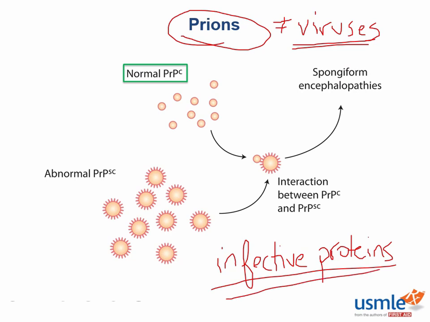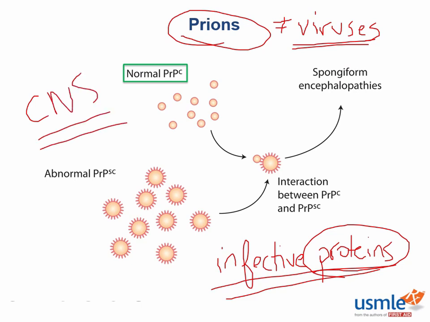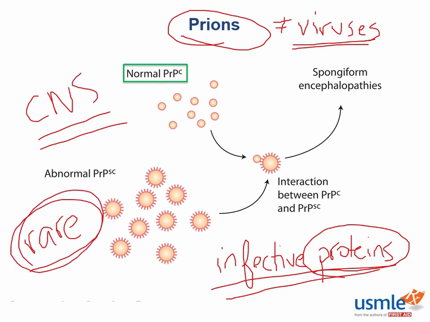about viruses, fungi, bacteria, prokaryotic and eukaryotic cells that infect our human body. Those have DNA and RNA and lipid and protein, and those organisms infect and cause disease in our human body. Prions are just proteins. They are just proteins that can cause disease. Typically in human beings, prions cause disease in the central nervous system, the CNS, including the brain and spinal cord. Luckily for us, they are very rare diseases. But nevertheless, we're going to spend some time going over them so you're ready for your Step 1 exam.